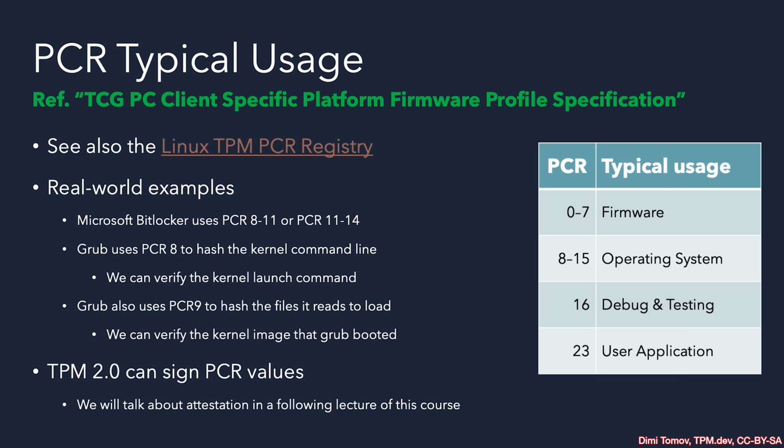This also gives us control at bootloader level in GRUB to decide, is the PCR 9 digest matching what I'm expecting to boot, and not boot at all? Later, the kernel can verify the kernel command and decide, okay, this is not the command I expected. And this might be because they're trying to boot from a different root FS, and this way we can prevent an attack on the system. This all adds up when we start using the TPM 2.0 to generate signed proofs as evidence of the state of the system.